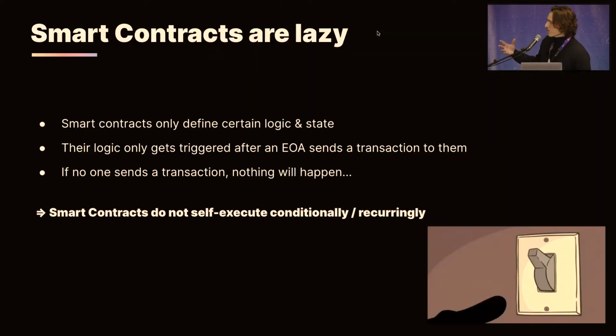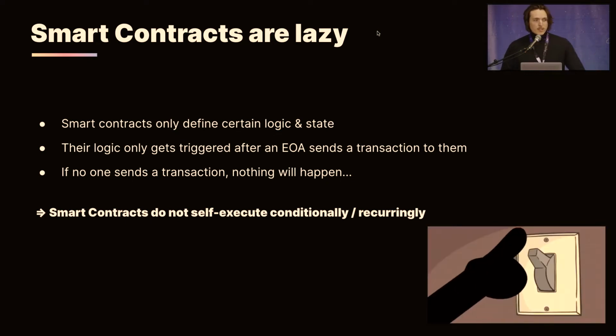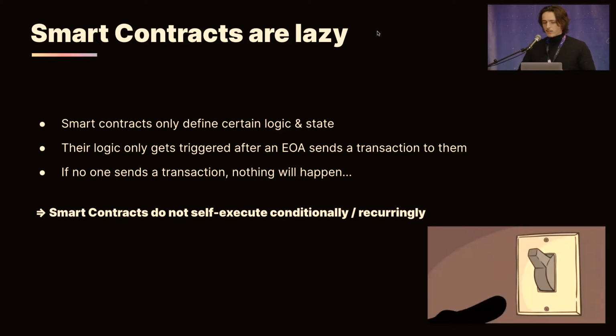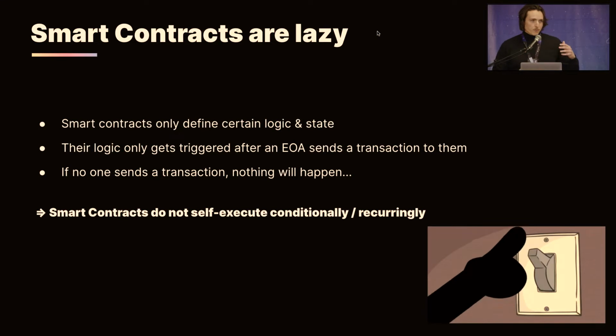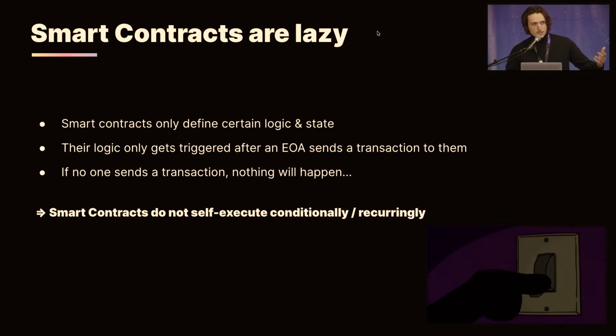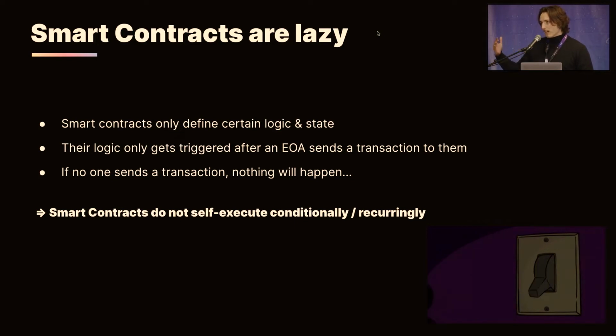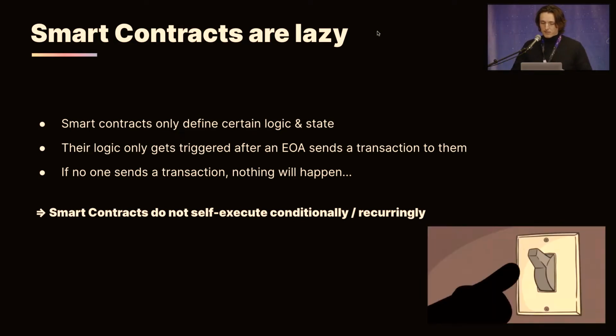So the first realization you have to have when you develop a dApp or you develop smart contracts is they're actually not smart. They're pretty lazy. The only thing they do is they just have certain logic and certain state encoded in them. And the logic basically defines how the state of this particular smart contract can change when you call a particular function, right? But the problem is if no one executes that particular function on the smart contract, then this logic and the state changes associated with them will actually never occur. They will never trigger. So you always need a party sending a transaction and then the lunch money will be sent. If no one sends a transaction, nothing will happen in Ethereum, right?